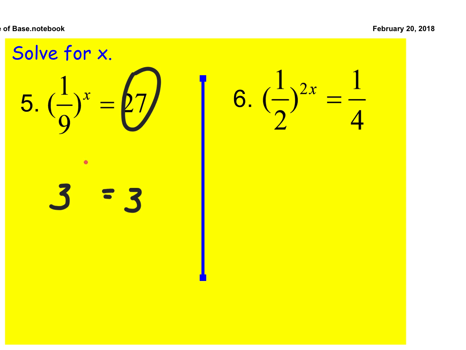And don't forget the x. Both of these need to be 3 to a power. Both of these need to be 2 to a power over here. See if you can do 5 and 6. And some people are probably already done because you just get that good at it.